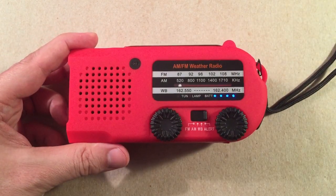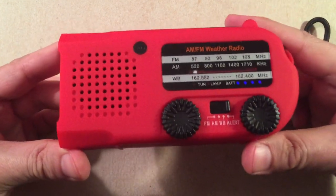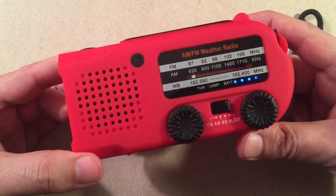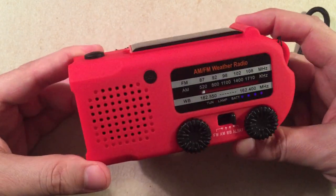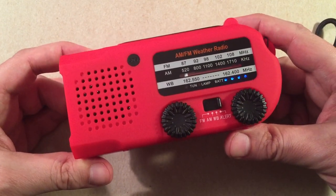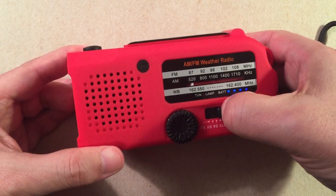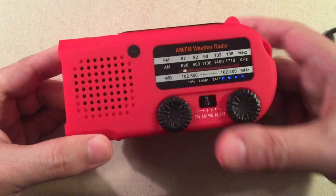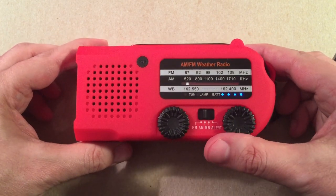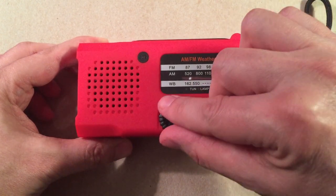Now, this radio on the AM band isn't good. I'll be honest with you. This radio right now for $25 is a bargain as a power bank, FM, weather band, SOS, the different lighting sources. It's a bargain for $25. But for AM band, you're just going to get your locals on the bottom part. That's all I could get. So let's just show you that real quick. Go to the AM band. We're at the bottom. Let's tune it fairly quickly. Don't expect to find much.